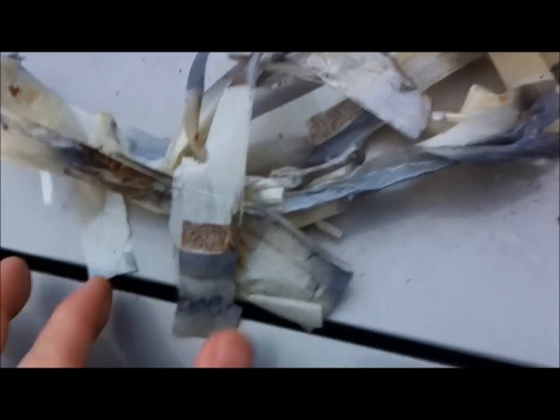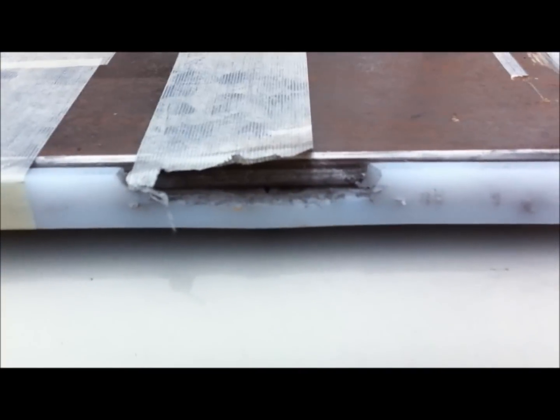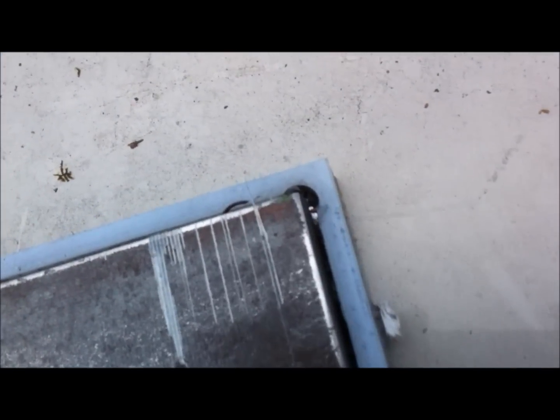I pulled the tape off the back of the spa guard. You can see some lead residue that escaped out the edge, some discoloration, and here's where it blew out the side on that first shot that was right on the corner. You can actually see some of the spalling inside that the plate managed to contain.